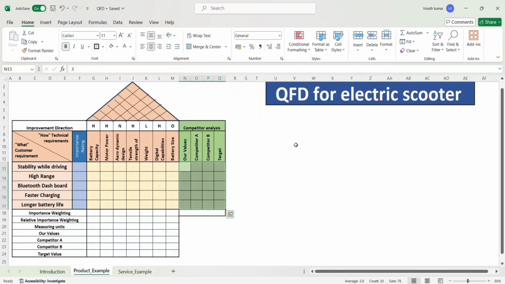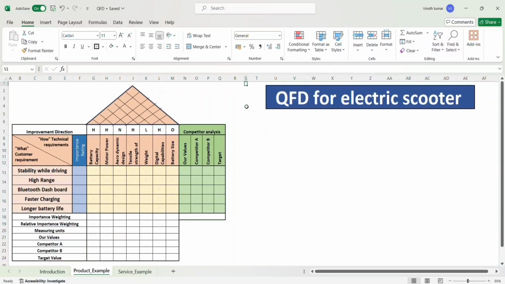As I was explaining, this video is about how to do a QFD for an electric scooter. So if I am a company which already has an electric scooter, but I am trying to come up with a new model, or I am a company that is new to the business and I want to come up with a new scooter. In both cases, to support my design team, I can do a QFD exercise to understand customer requirements, and based on those, the QFD tool converts them into technical requirements and targets. We'll be able to use those insights in our design phase, right?